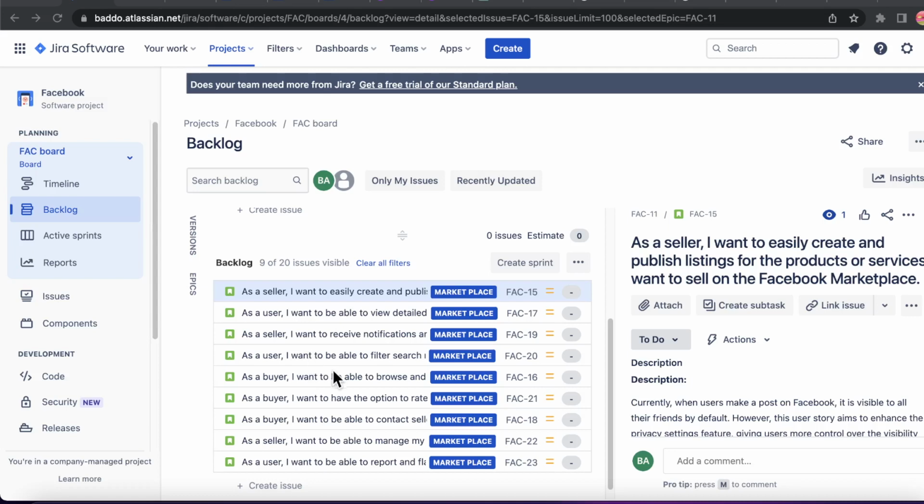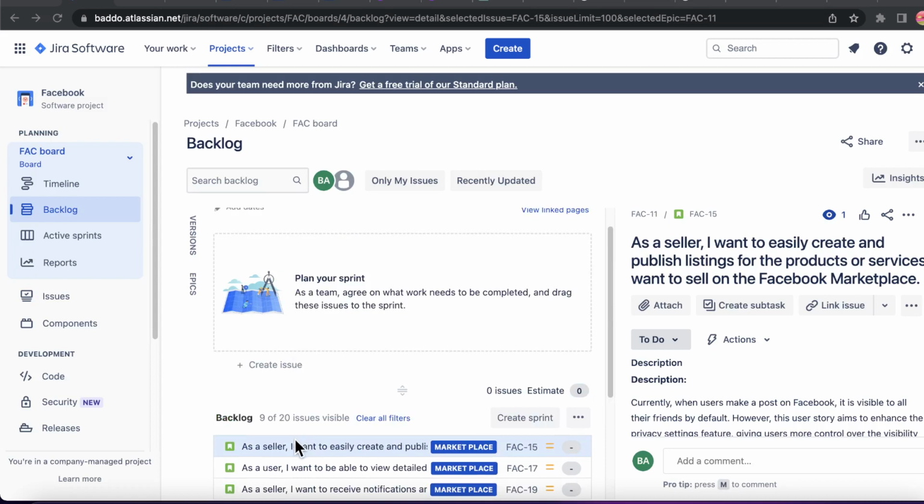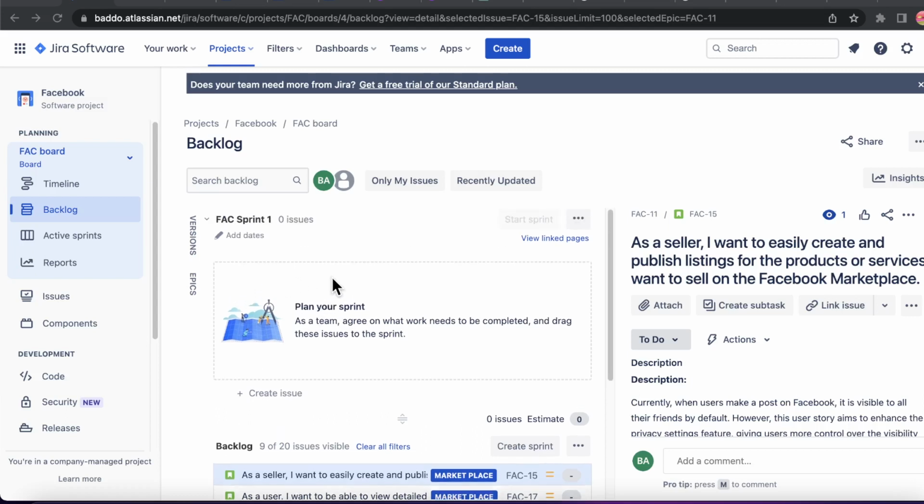We are going to again define these in more detail, estimate, and then we put them in ranking so that developers can start working on them. And then they will pull them to this section we call sprint, right? They will send them to the sprint and then work starts.